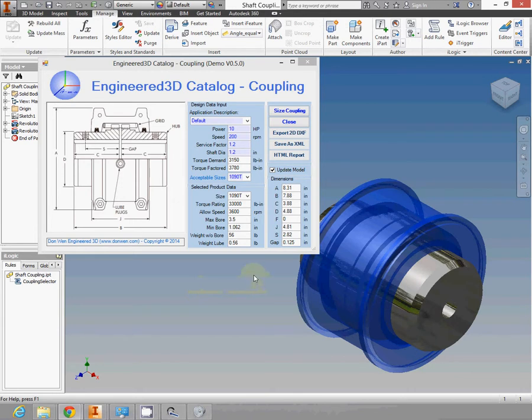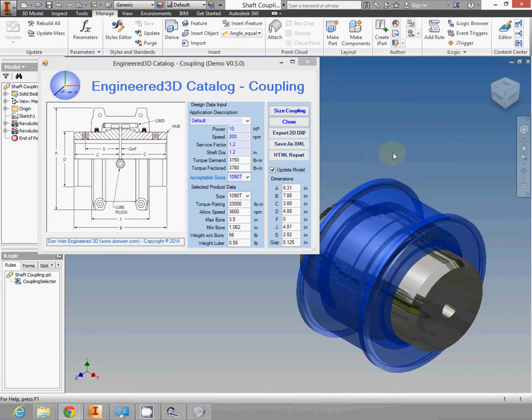On the other hand, as you can see over here, of course this is different from a manufacturer's model, because it doesn't contain all the details of the manufacturer's model. So this is perfect for engineering purposes.